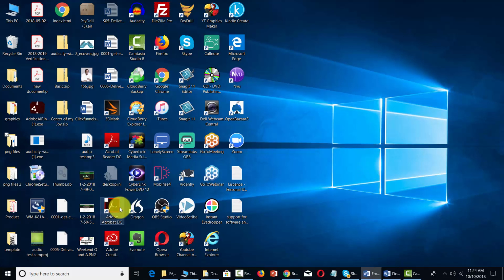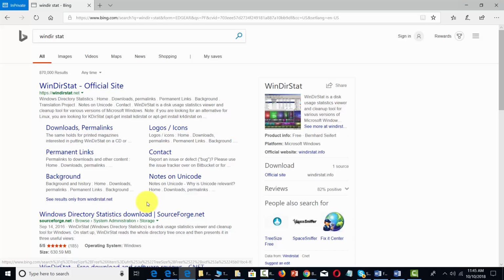Welcome back. Now, when your hard drive begins to perform less effectively and you feel as if you're getting to the end of the space that you have available, there are some options that you're going to be able to exercise. Now, one option that you'll have available to you is a third-party application called WinDirStat.